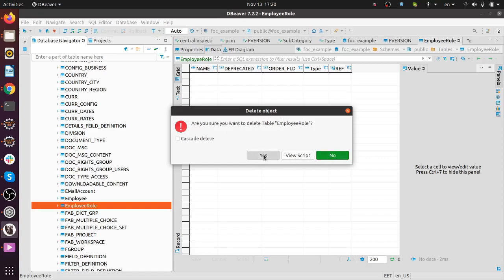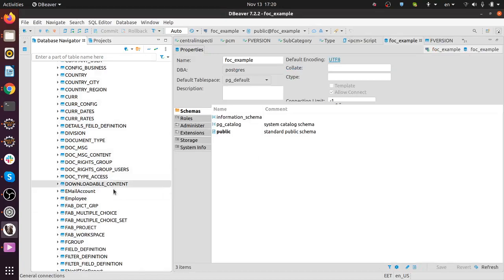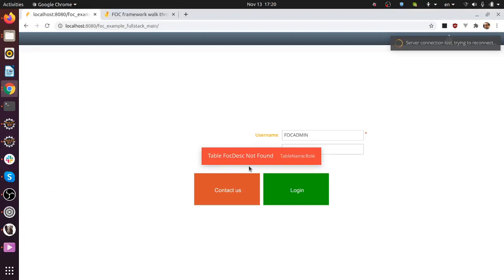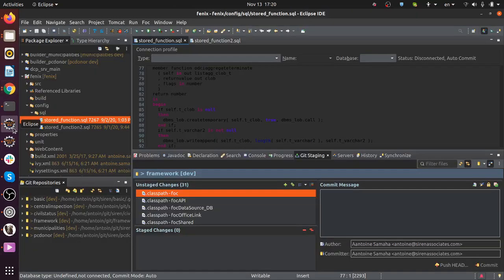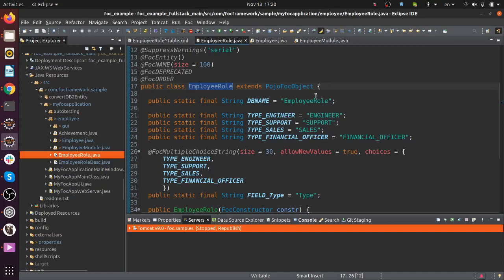Delete, yes. We want to delete. Okay, I don't have this employee table anymore. We talked before about the automatic adapt data model. If I created a new database table, ideally anybody working with this software would get this adapt data model done automatically, without having to go and click.